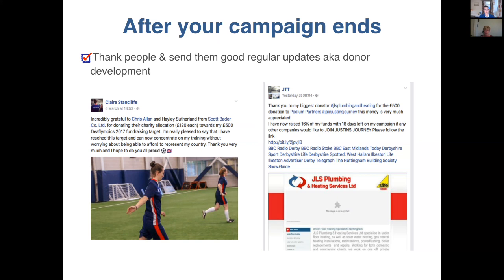So really good to do that, either just on your social media or in person with emails. I believe, Carl, you send out contact details of all the donors that are happy to be contacted again. So you've started creating a new crowd there of people that you can communicate with in between campaigns, and when you're ready for your next campaign, you can tell them what you're doing and what you're doing with the money that they've given you as well.